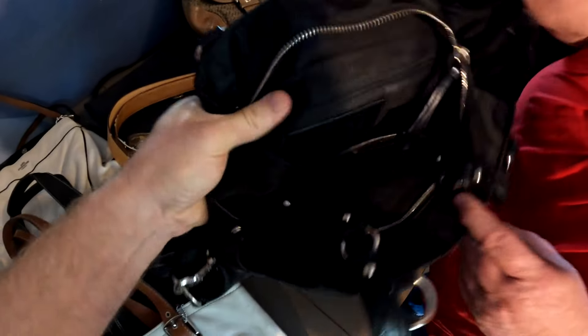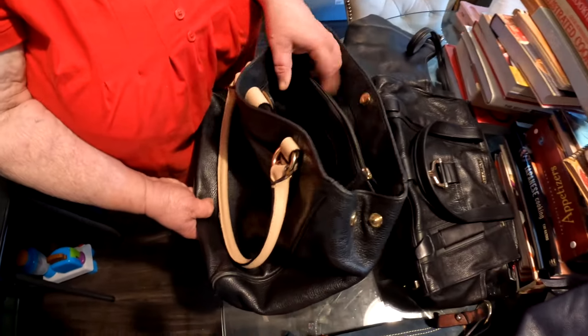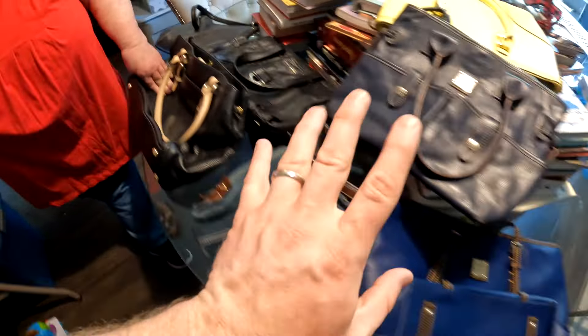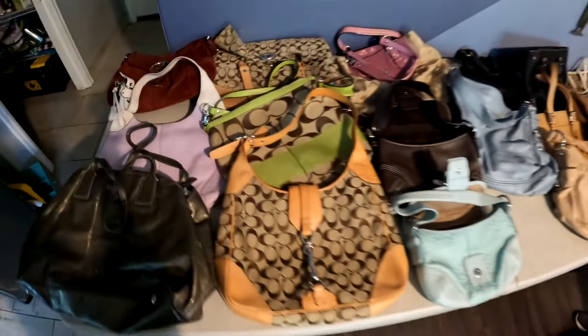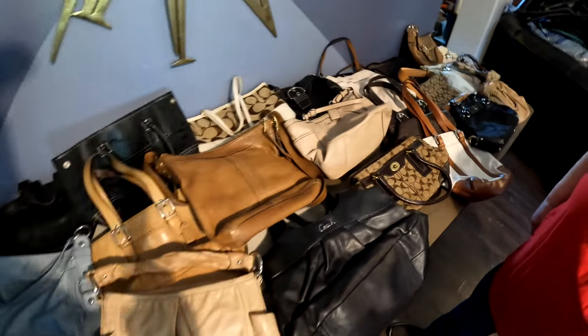We also have some other brands as well — we have two Cole Haan. Over here we have Dooney and Burke — three of those. This is Michael Kors — that's a nice looking one. And we have Cole Haan — this one is beautiful, it's got Cole Haan all over. One Michael Kors, three Dooney and Burke. That blue one. This one shows up nicely — and the yellow. So this is all the non-Coach. There's 31 total Coach — unbelievable, Wade. 31 total.